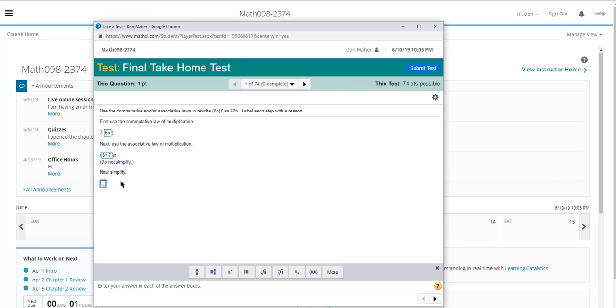And then actually, because I can do those things, this is going back to chapter 1 stuff, because I can do that, it allows me to use the commutative and associative laws to override order of operations, so I can actually simplify this and do the 6 times 7 first. Because before, the way it was, if I have 6n, which is 6 times n times 7, you're basically stuck, because according to order of operations, you have to go left to right with multiplication. So that's why we have these laws, and they're important. Just to review, you probably wouldn't be talking this way during the test, but then I can put 42n.